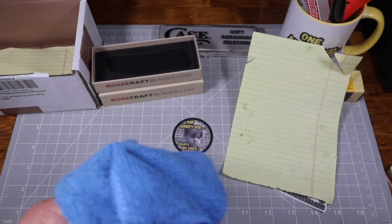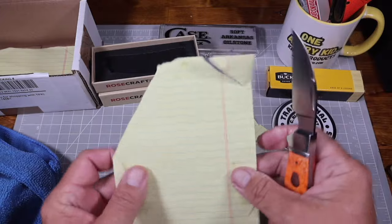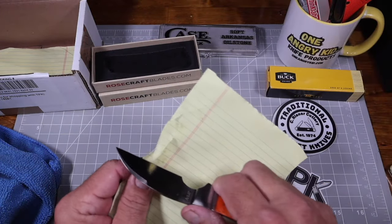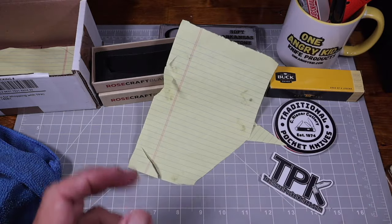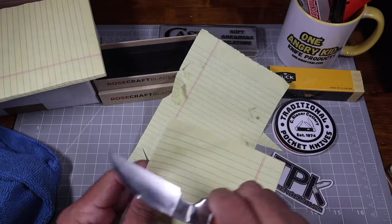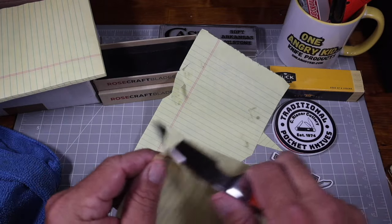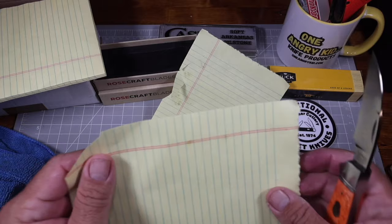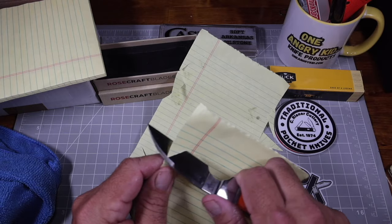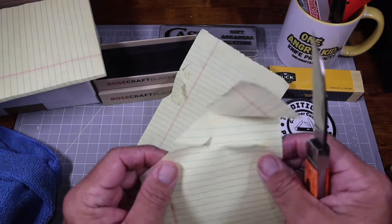I think that shield that's on there that nothing's engraved in, a little bit of a waste of space. There we go. It's cutting a little better now. I hit a little oil spot there. Let me get a fresh piece. Alright, let's see what it'll do. Not quite right, is it? Alright, not quite right.